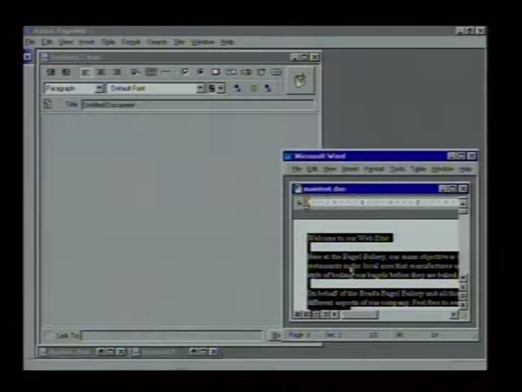What do I do? Well, the key is to start simple and then work up as you learn more. Get the words in there. Text is number one. Okay. So you can get text from anywhere. In this case, I have a Microsoft Word document, and I can just copy, paste, drag and drop.